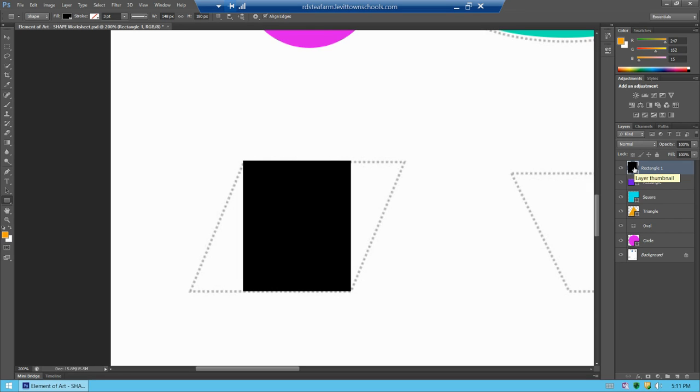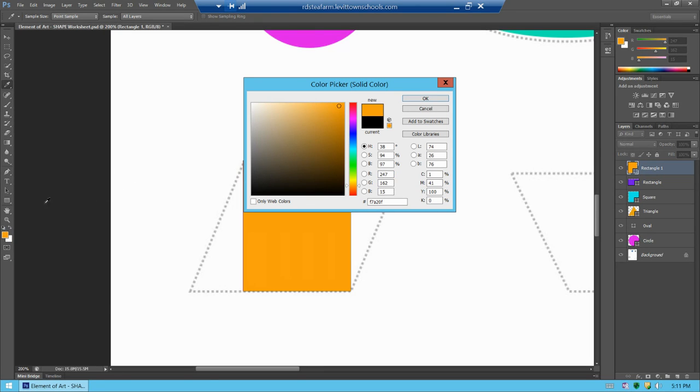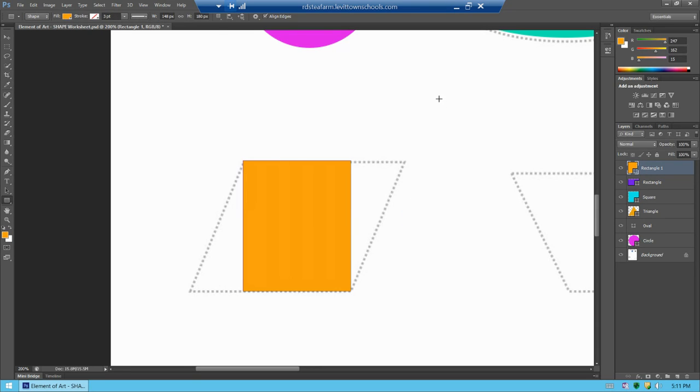So I need to make sure that my fill color is accurate from what I selected. So I will double click on the little icon in the layer itself. And I could just choose something in the color picker, but I want that particular shade of orange from before. So you'll notice that when I move my mouse outside of the color picker, it turns into an eyedropper tool. And I will select the swatch from before, and it turns it into the exact shade of orange that I was looking for. And then I click OK, and I will press Control S to save my document.